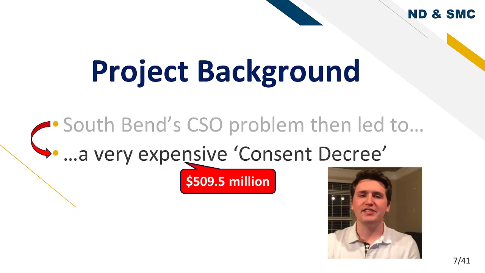In response to South Bend's particular CSO situation, the United States EPA issued a consent decree in 2011, which established specific steps to be taken for negating their CSO problems. With an estimated cost of roughly $500 million, the financial burden of this consent decree on South Bend was particularly painful since the city was already in economic decline and financially stressed. Furthermore, the city felt that there were many points in the consent decree which were redundant, unnecessary, and ultimately wasteful.